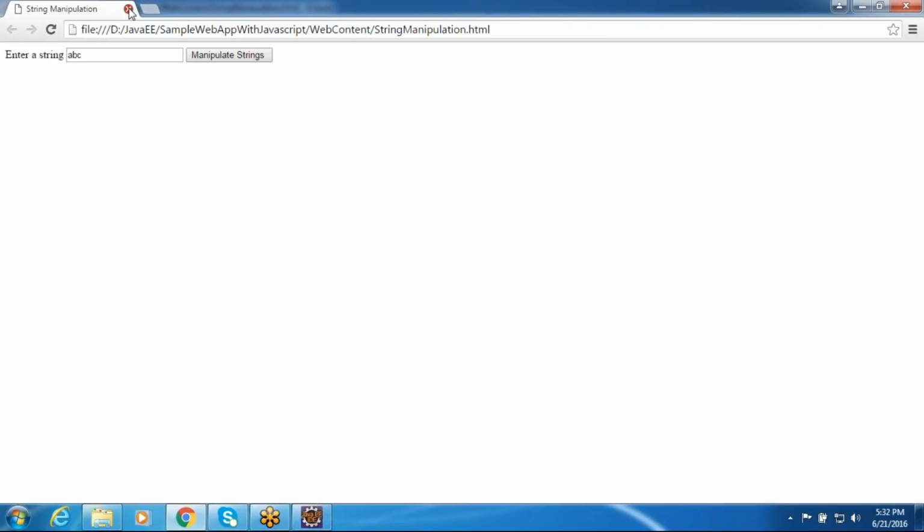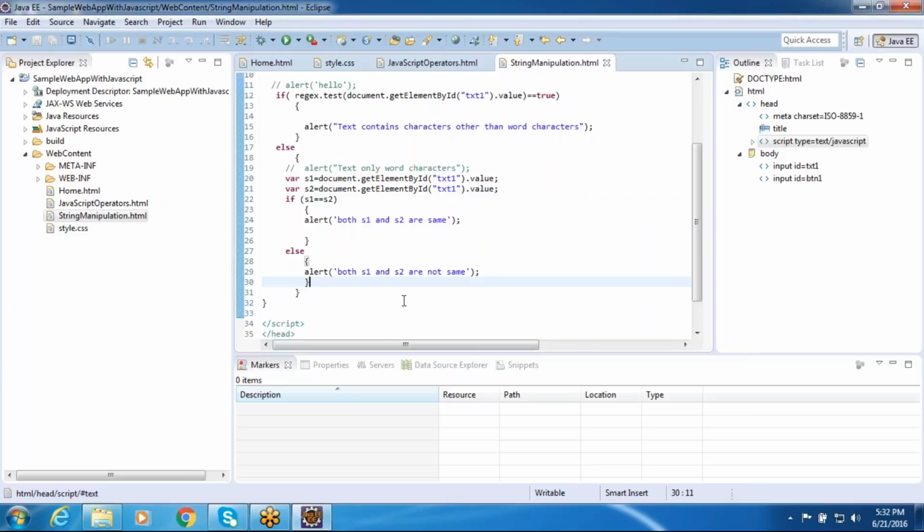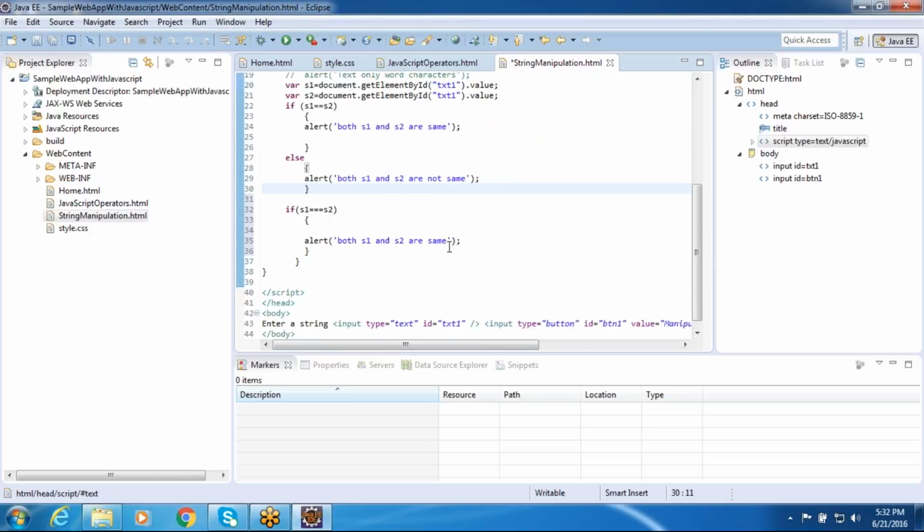Now, whether they refer to the same object or not, we can even check that using the triple equal symbol. Sorry, not ternary, triple equal symbol. Here we use an if condition followed by s1 triple equal s2. So whether they refer to the same object or not, we can find here. When they are equal, we write alert: both s1 and s2 are same. Same value, same location, same objects.